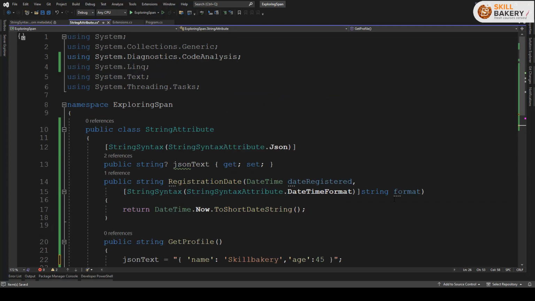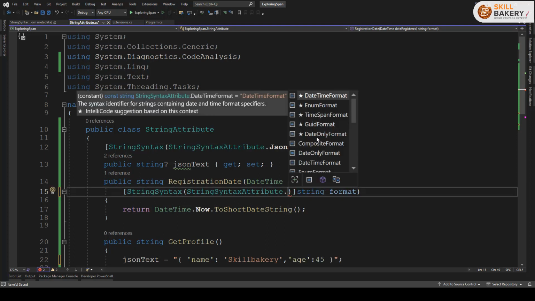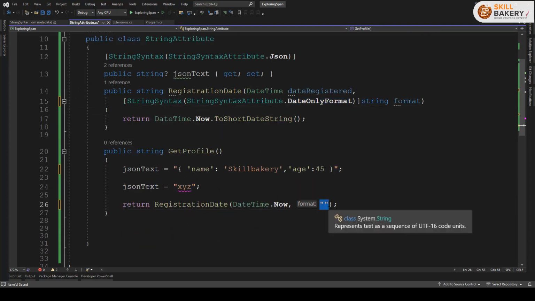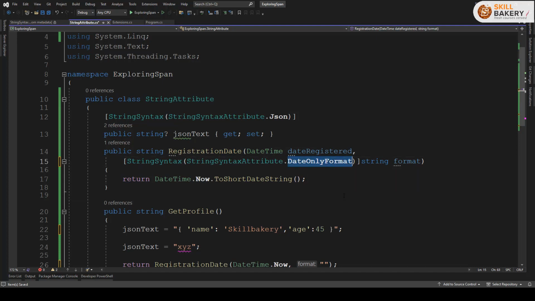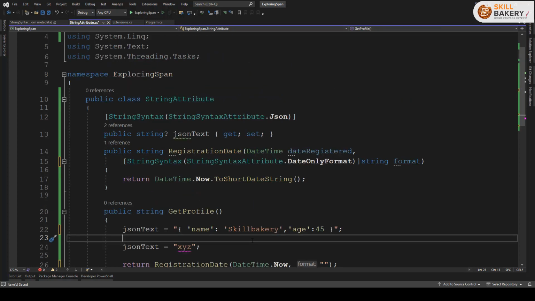But there are some limitations as well to this feature. For example, if I go in and say instead of datetime format, if I choose other options, for example, date only format. And in this case, if I go back over here and format and try doing the typing, I don't get any intelligence over here. So there are a few data points or string attributes for which this intelligence is not available at the moment, but there are many for which you can definitely make use of this feature and make your strings more meaningful.